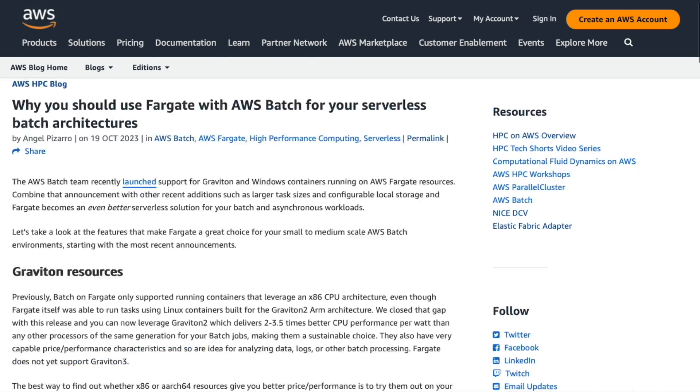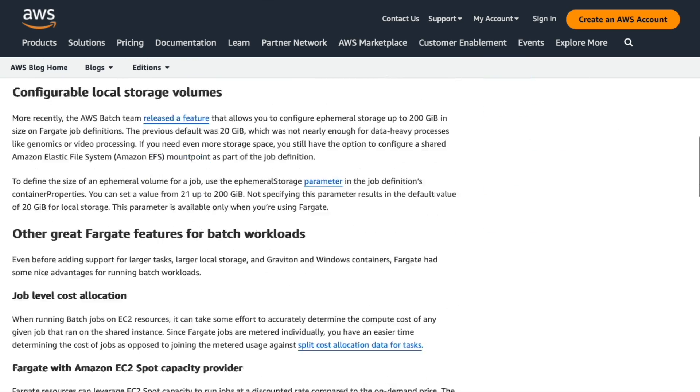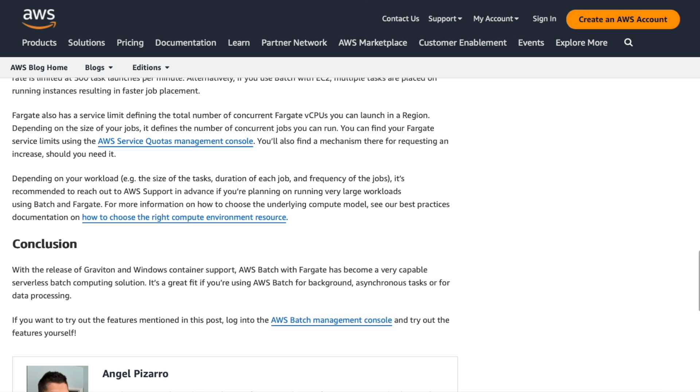In the blog post I recently published, there's a section about whether Fargate is right for you. It's a great startup environment. At extremely high scale, there are some differences - Fargate scales by dispatching tasks at a certain rate rather than stepwise. With EC2, you launch a big instance and pack lots of jobs quickly. With Fargate, you're launching individual tasks, so you'll see a more linear slope. The blog covers positives like running Graviton and Windows containers.